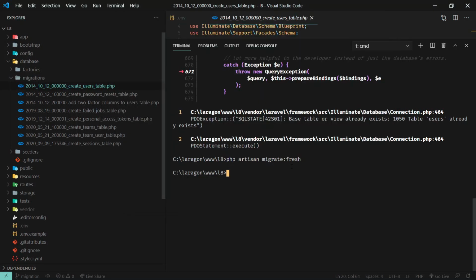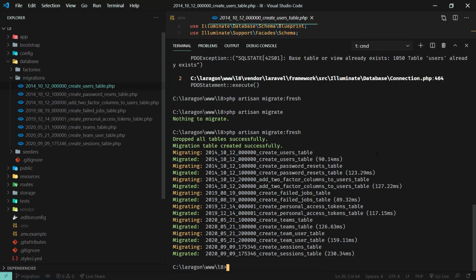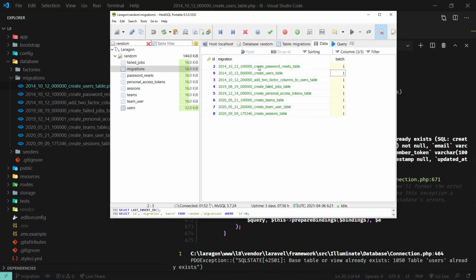There we go. And now it shouldn't give any error. If you are just developing your application and you do not have data, just run php artisan migrate:fresh and it will drop everything from your database and then rerun the migrations. Another tip: never touch this migration table, or if you mess up anything, you can put a new entry here or manually delete the table.